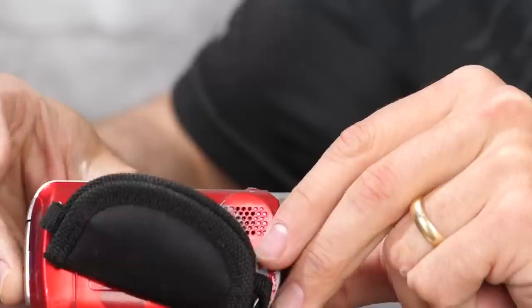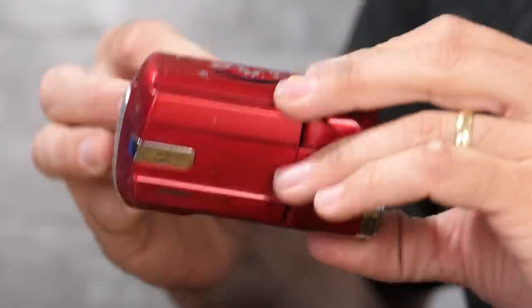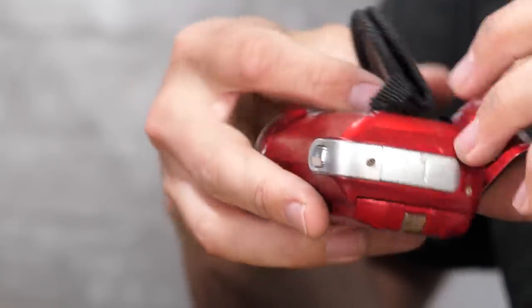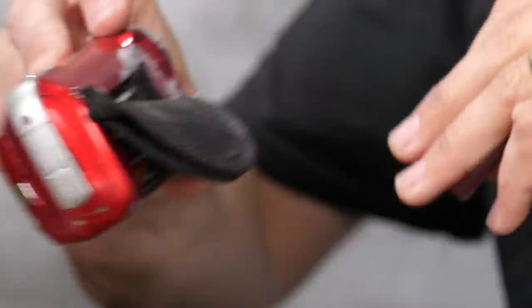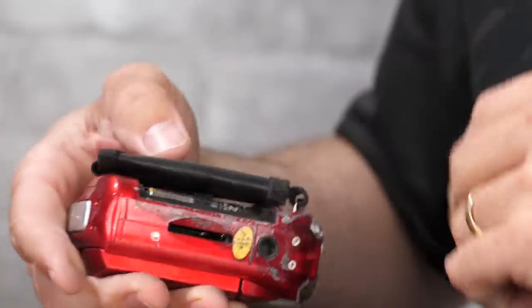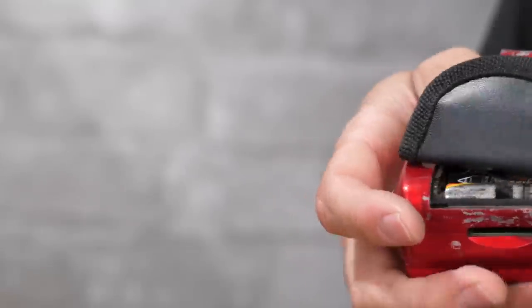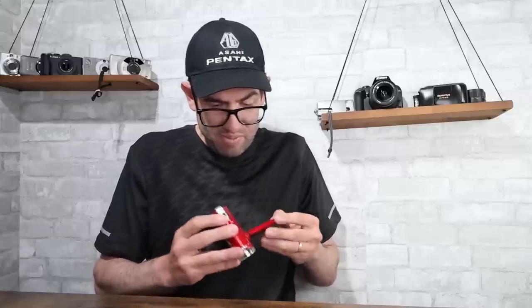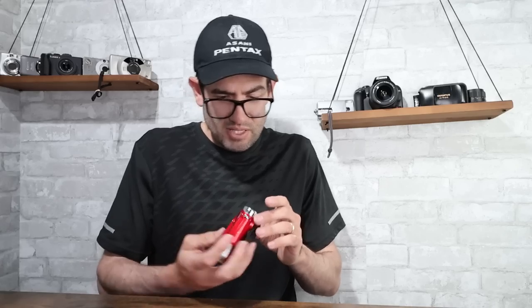Ooh. That does not look good. It's like corroded. Heavily corroded. It's almost as if the battery acid wore away the paint over time. This thing's in rough shape, so I'm not even gonna bother. If this was in good working condition, the value would still be only like $5, because this was inexpensive during its day, which was like 10 or 12, 15 years ago. So no value on this one. Almost certainly does not work.